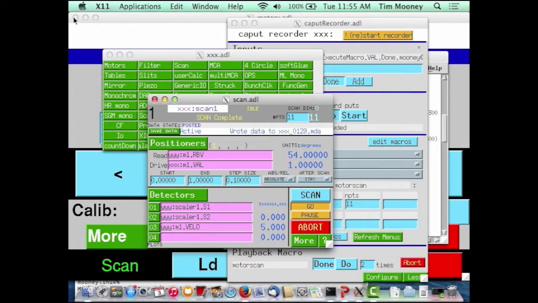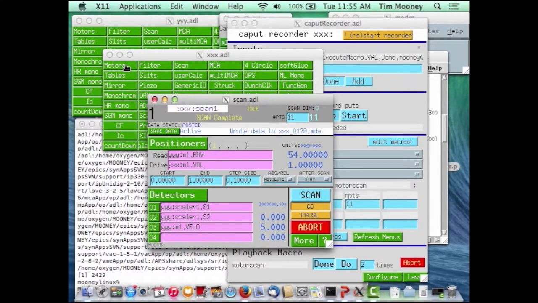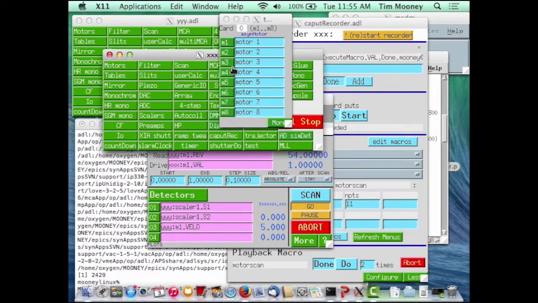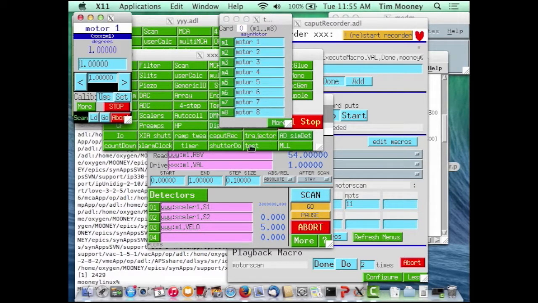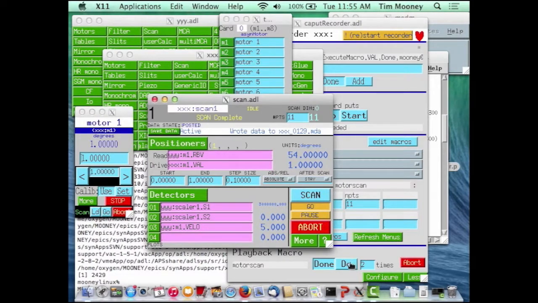Uh-oh. How did I do that? This is really strange working on a Macintosh. So let me do that again.